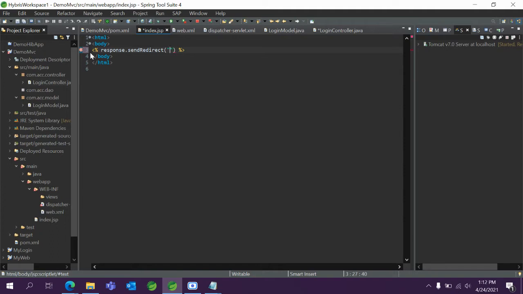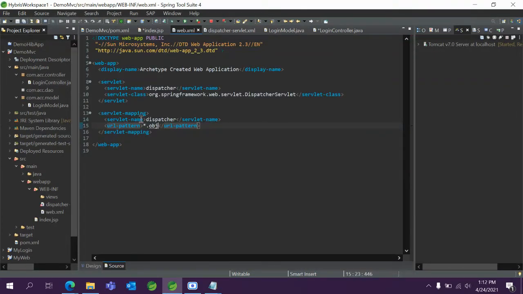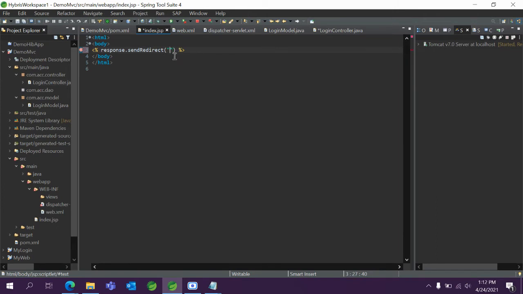You remember we have done a servlet mapping. Okay, so it will be a file name and it will be an extension. So I will give the name as deflog, you can give any name, .obj.